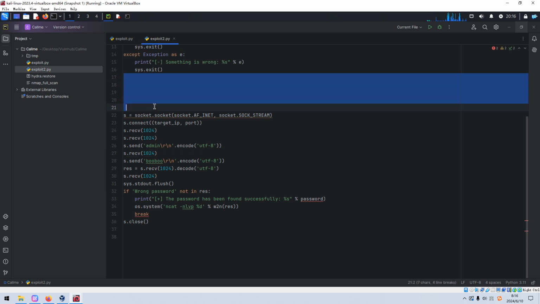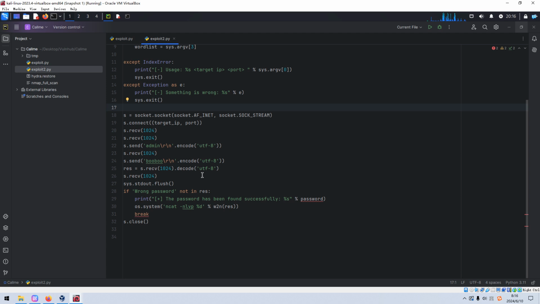And also we can remove these blank lines. And also we do not need to use this one. Password. Okay.